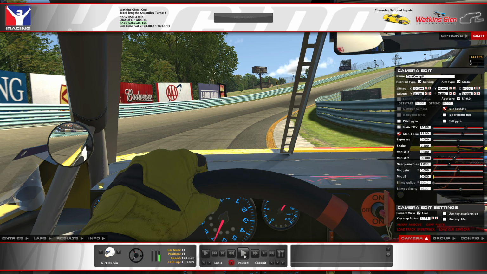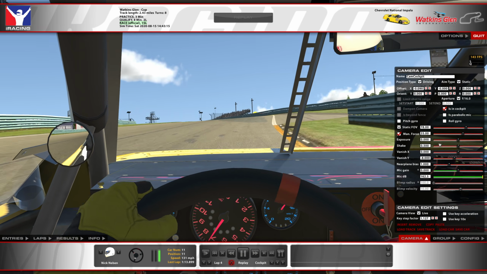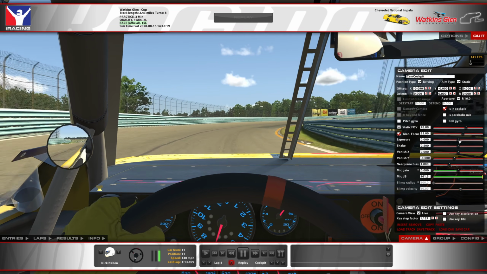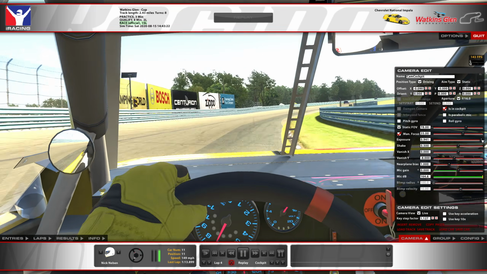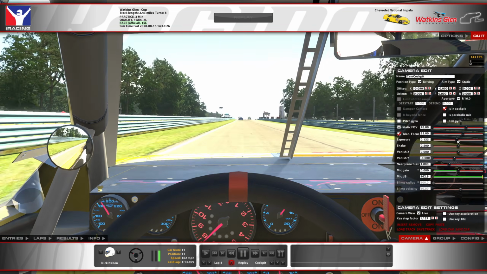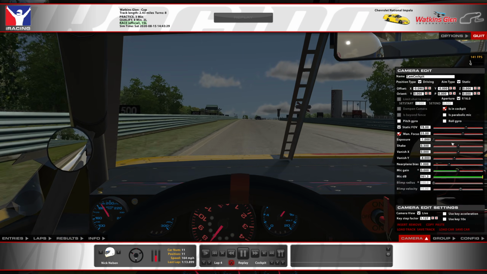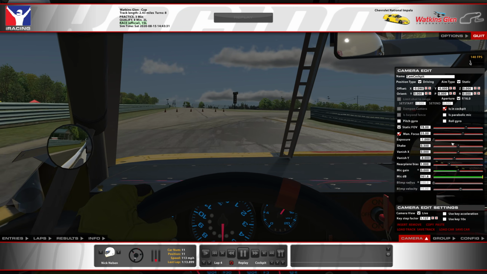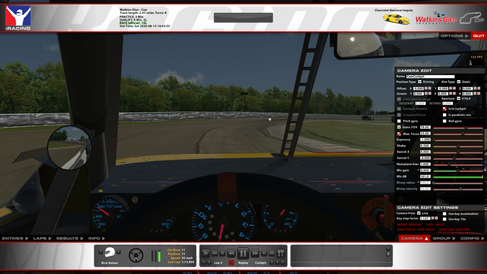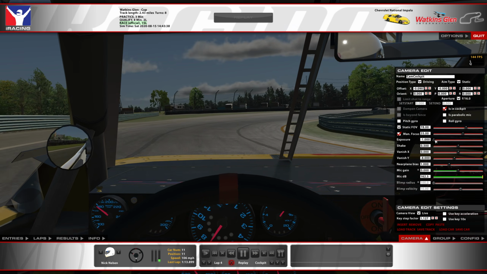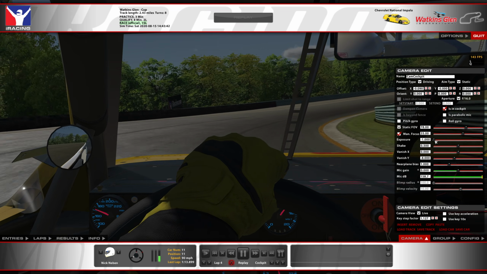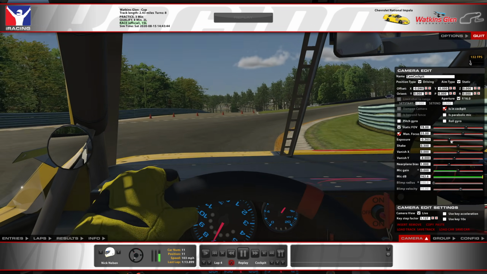You can also change the exposure, and I do this at 5 flags where it's really dark, so I crank it up, and that's going to help me. Obviously here it's not. On an extremely sunny day, put the exposure all the way down, and now you got yourself sort of a visor, but you can see there's a little bit of issues with that, but you're not going to get that massive sun glare just because the exposure is not cranked to the minimum.